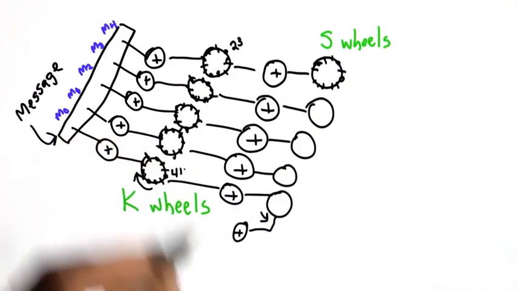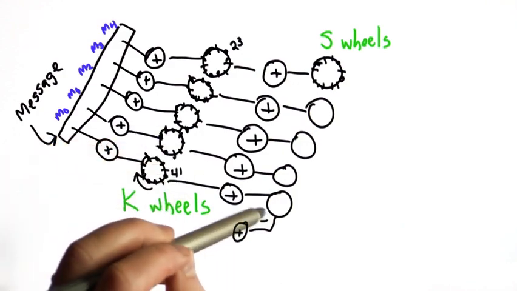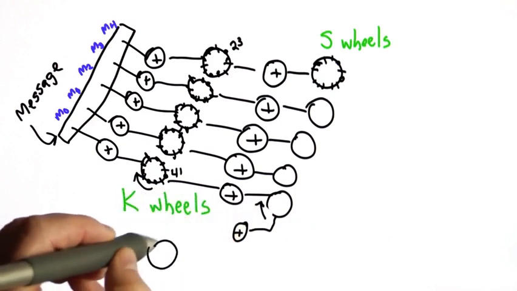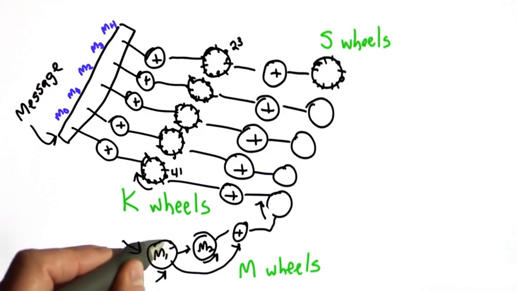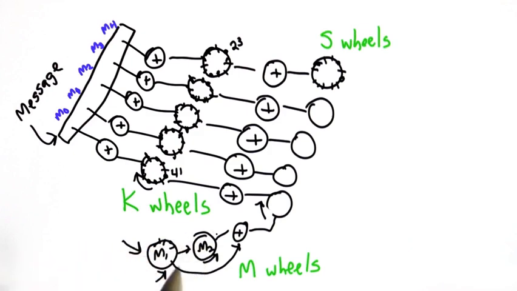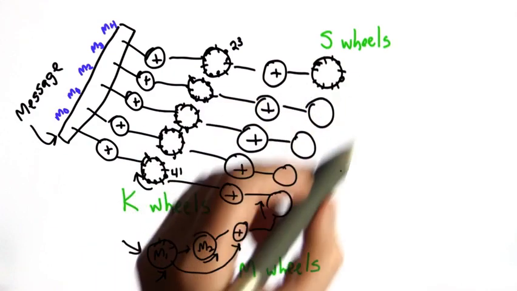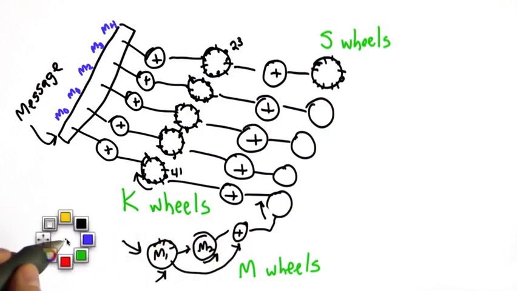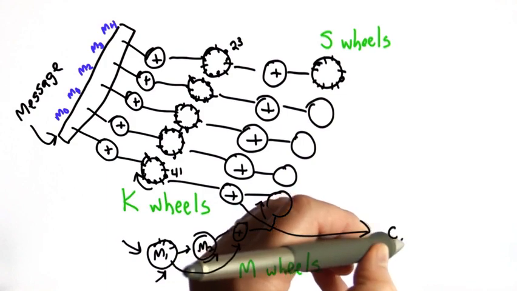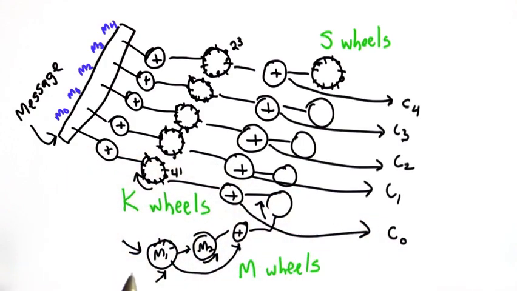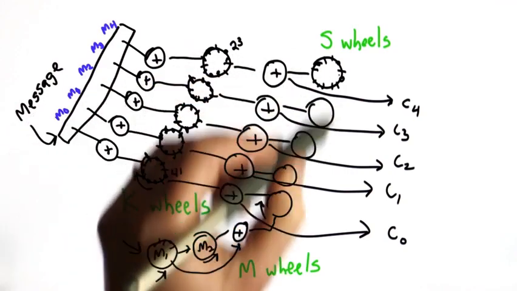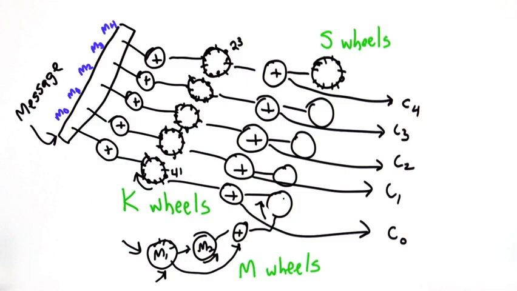The difference was the K wheels turned every character. The S wheels only turned conditionally on the result of 2 other wheels, which were the M wheels. The M1 wheel would turn every time. The M2 wheel would rotate depending on the value of the M1 wheel, and depending on the XOR of those, either all the S wheels would rotate by 1 or none of them would. And then the result of all these XORs is the ciphertext. So this is similar to the idea behind a one-time pad. We're XORing message with key, but the key is not a perfectly random sequence. It's the key generated by this machine.